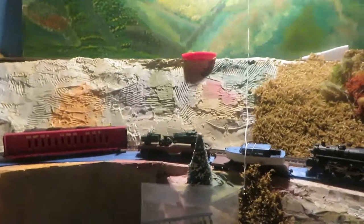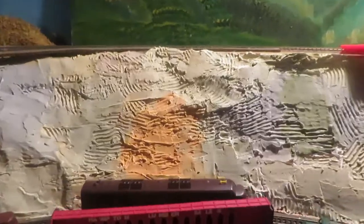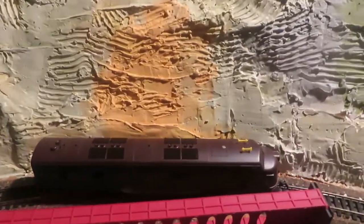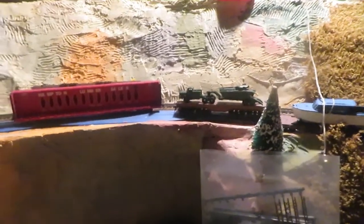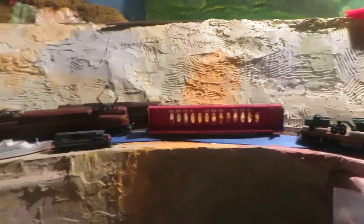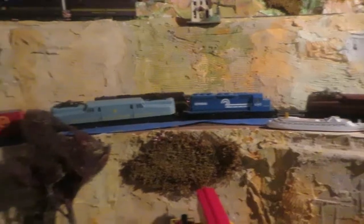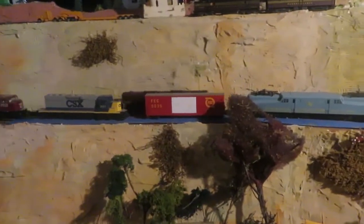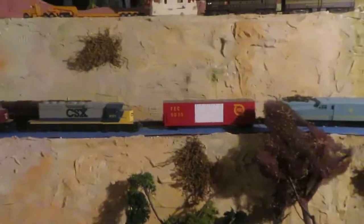Well, good morning from Bobby's Hobbies, and today we're going to try to run this old Rivarossi E8, E8/E9. See if she wants to go. I don't know. Oh, she's rumbling. Well, it started her off backwards. Lights on. Let's change the direction.